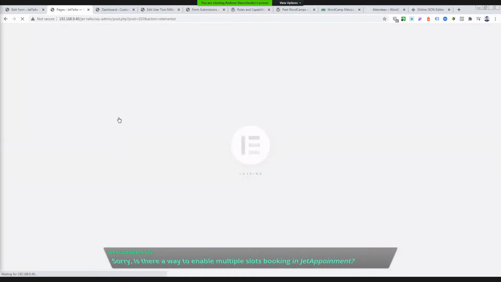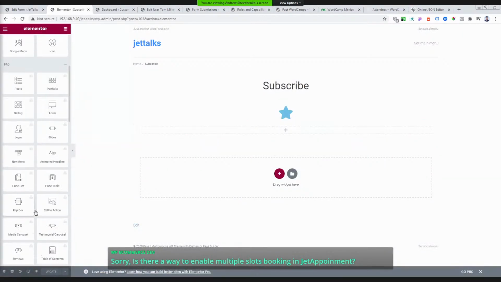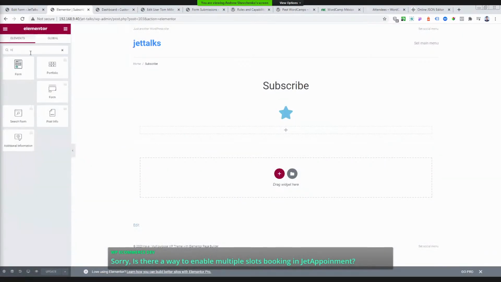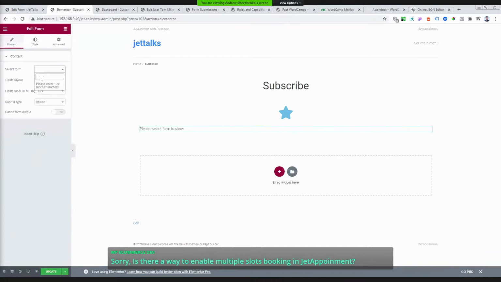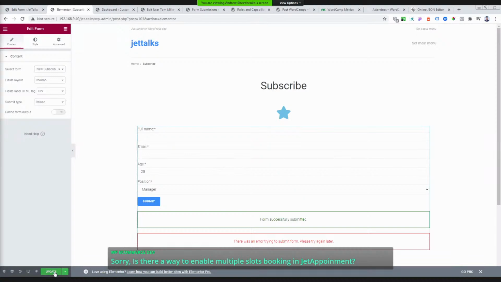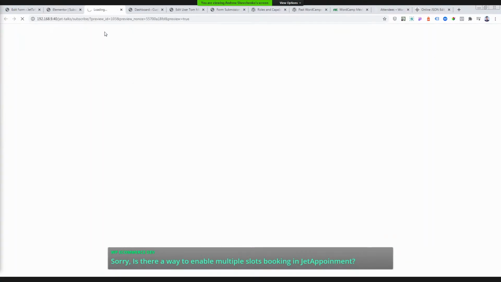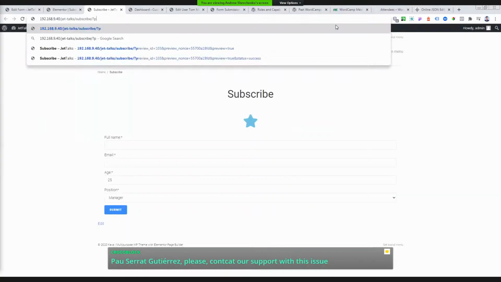One second while it opens. So let's add this form. New subscriber. And let's submit this form a couple of times to check how it works.